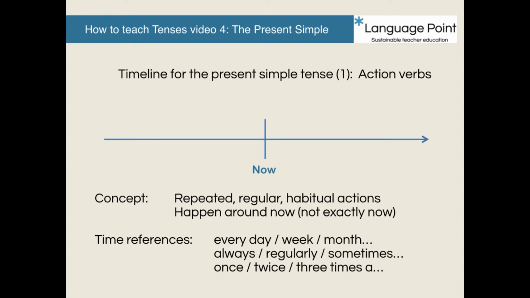So on the timeline, being a simple tense, remember we show simple tenses by using points in time, or here I'm using crosses to denote the total action, the complete actions as they happen. And we can see here we've got 5 actions happening repeatedly, regularly. They could be happening on days of the week, so something that happens every day. They could be years, so this could happen every year, like going on holiday every year. So this is an action verb in the present simple.